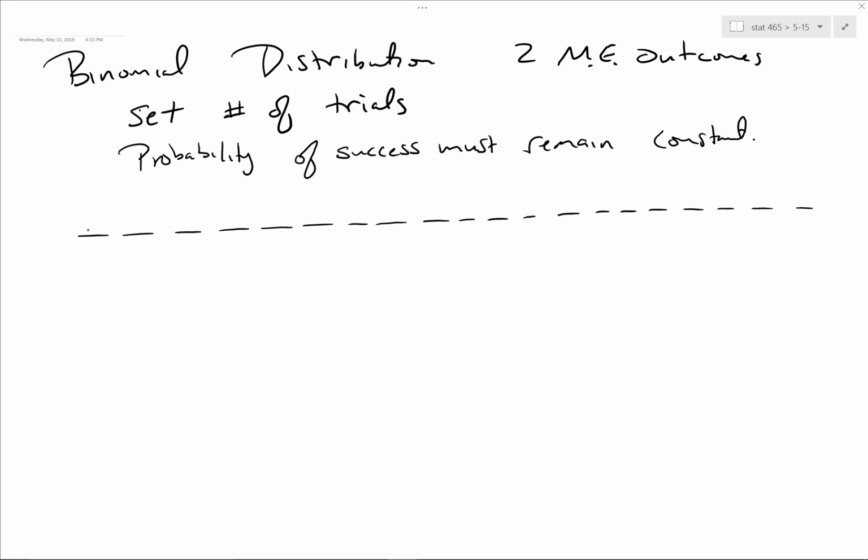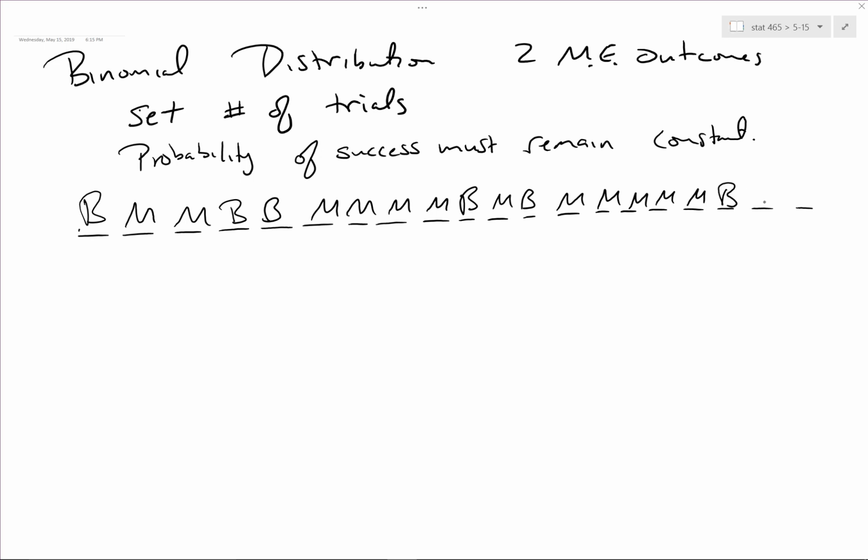He could make one, and then, I don't know. Let's do basket, and then a miss, and then a miss, and then a basket, and a basket, and a miss, and a miss, and a miss, and a miss, and a basket, and a miss, and a basket. Whatever, right? So he hit like 7 baskets here, yes? I think I counted 7.